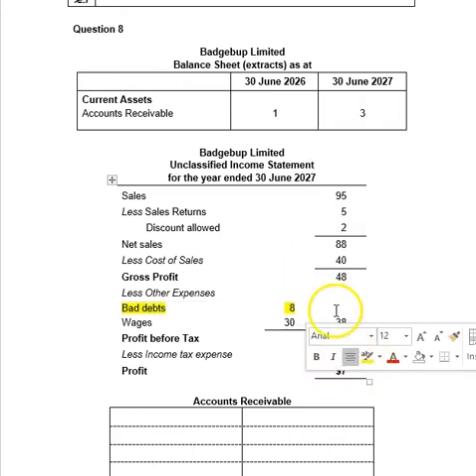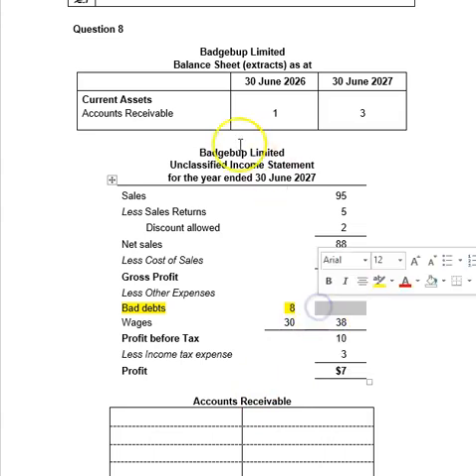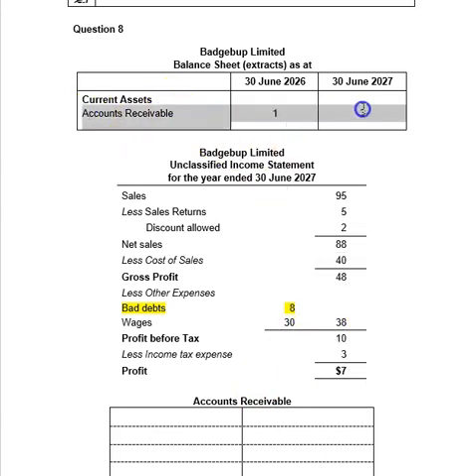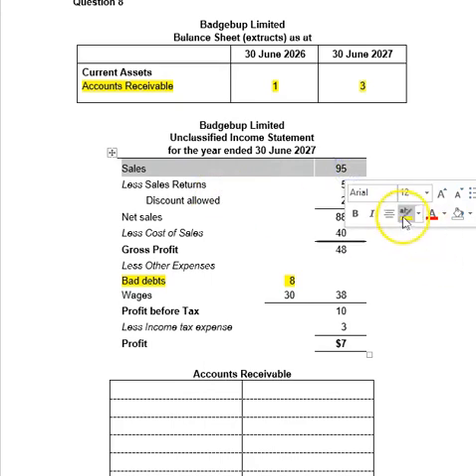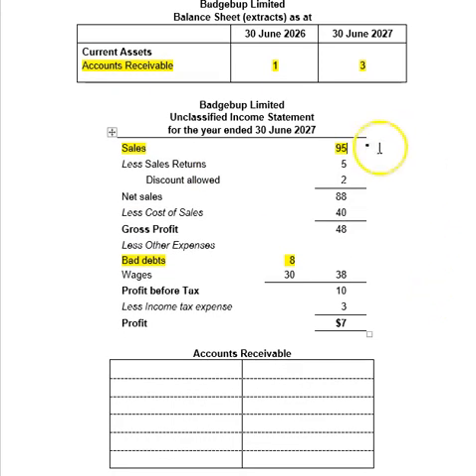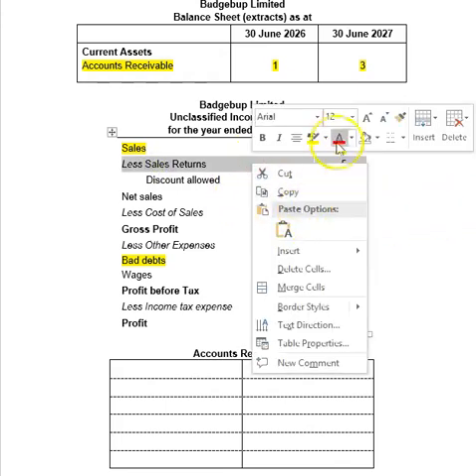In order to reconstruct our accounts receivable, you need to look at the balance BD and balance CD of accounts receivable, bad debts, and then sales, because sales will increase our accounts receivable. So don't forget about that. And then we have sales return. When we have sales return, our accounts receivable will become lesser. So this one you need to take note of as well.